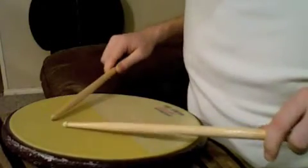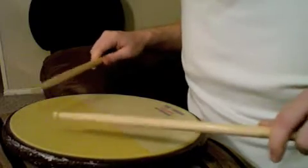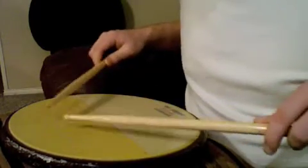So that's kind of cool. Another thing, I didn't really talk about this yet, with the paradiddles, it's kind of interesting when you do 2 in a row, the second one's going to be off the opposite hand, just because of that double, and that's the cool thing about it. That's why people use it.